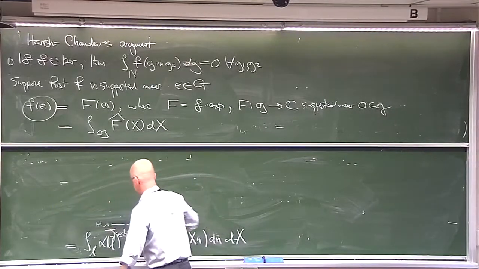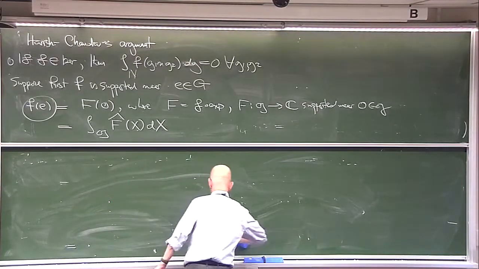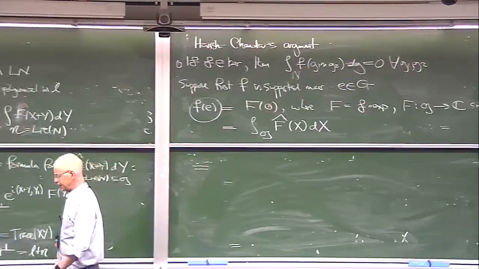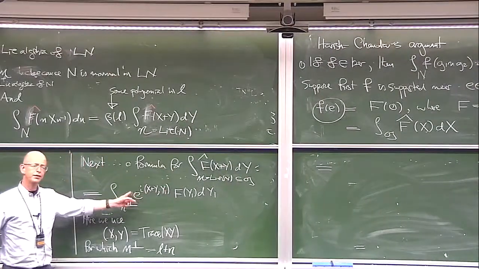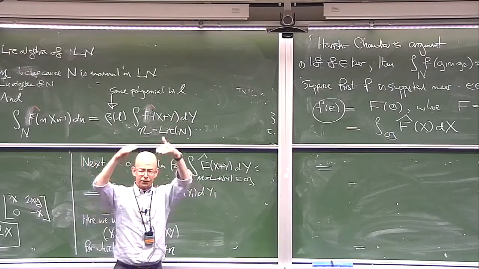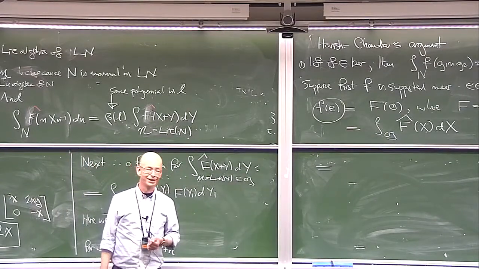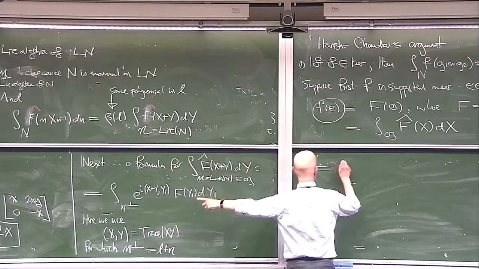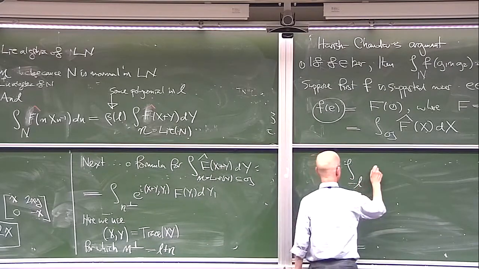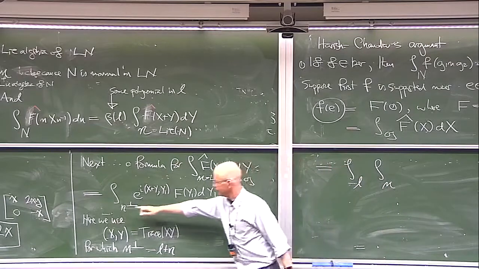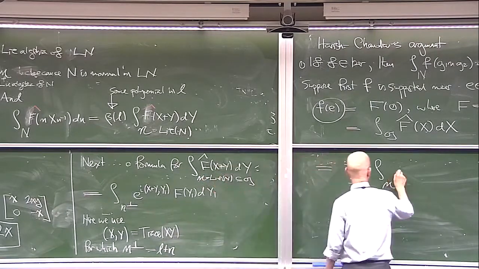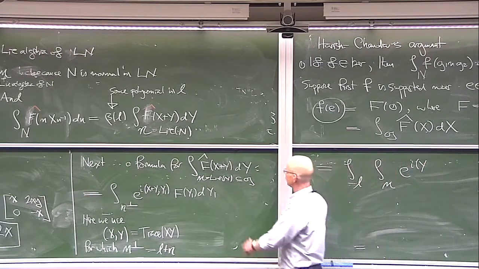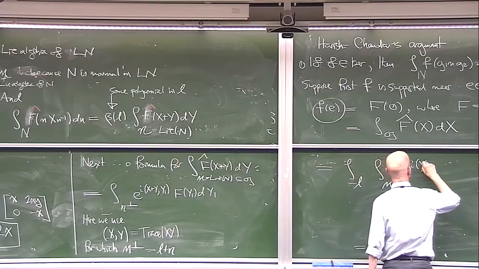Another clever trick due to Harish-Chandra. If you take the inner product, in the sense of any n matrix with any other n matrix, you take the trace of the product of two strictly upper triangular matrices, of course you get 0. There's going to be nothing on the diagonal. And so what you find here is that you can write this integral as a combination of two integrals, an integral over L and an integral over n. I'm breaking up this integral using this decomposition. And I'll get a term which is e to the i times x, it's the variable here.